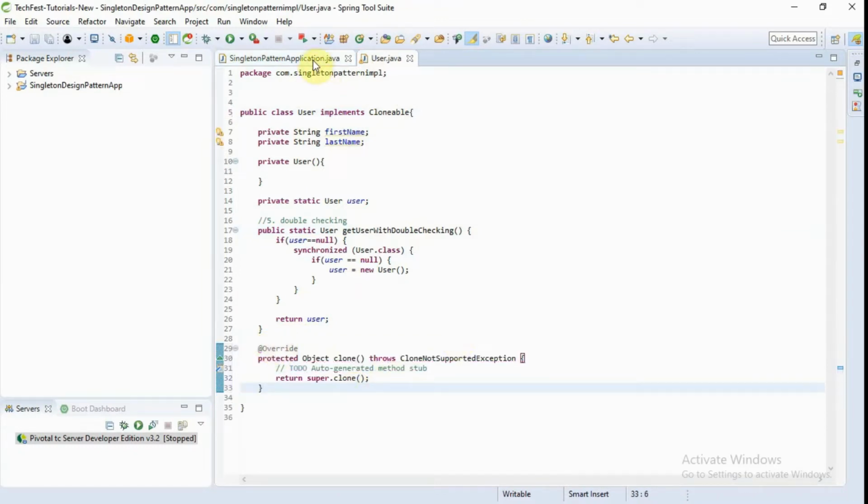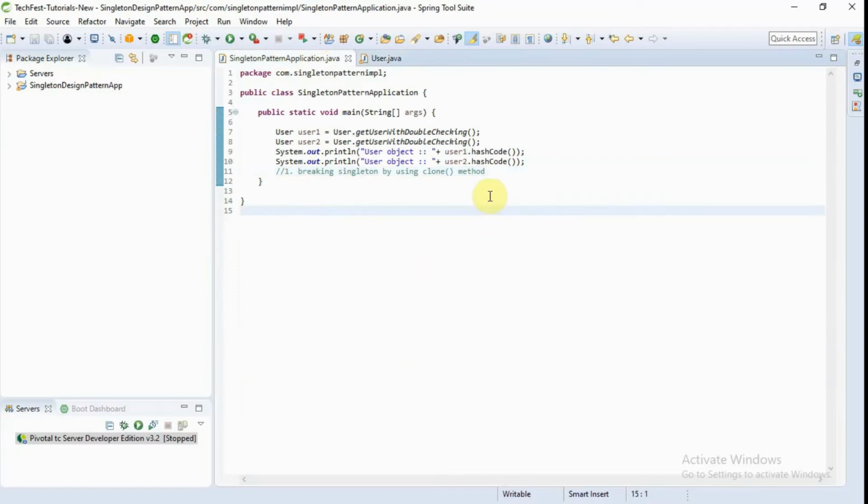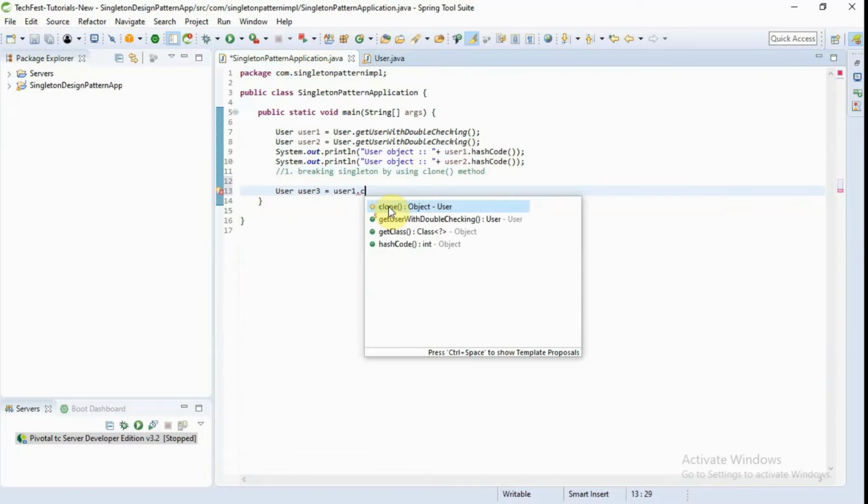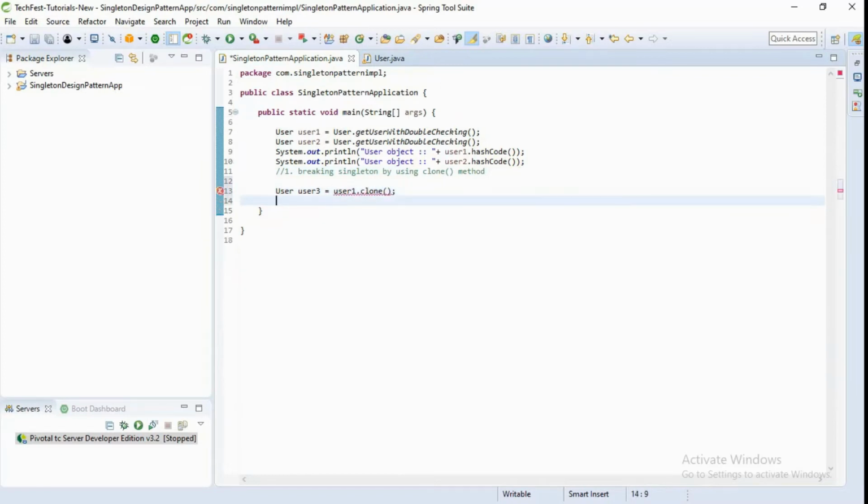And now in another reference, that is user 3, I am going to create user1.clone.